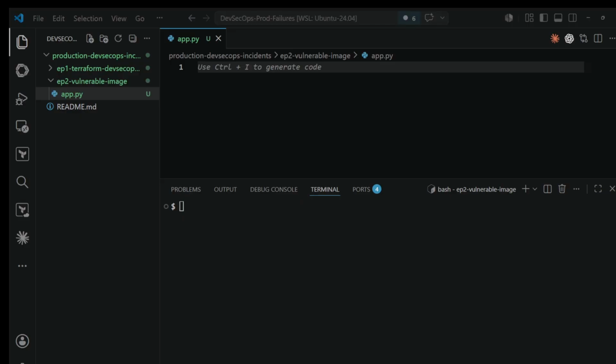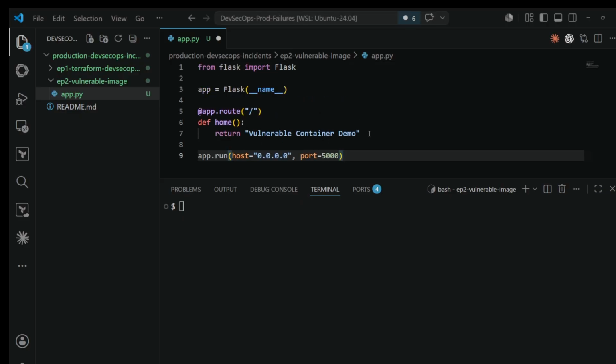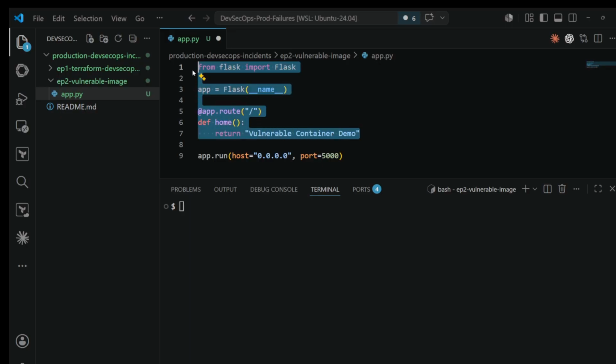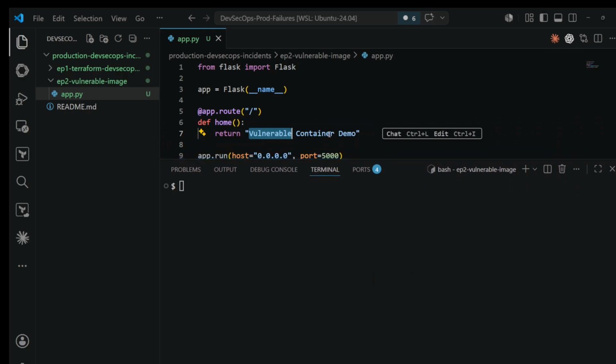So here, if you see, we are just creating a basic Flask application which is returning "vulnerable container demo". That's it. I'm not taking complex applications here. The goal is very simple: to make sure you guys understand DevSecOps problems.